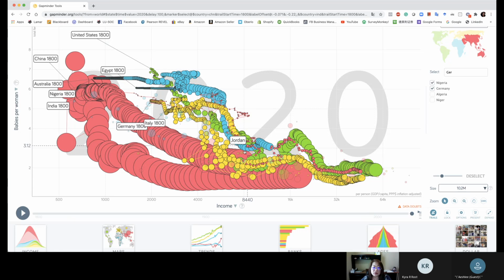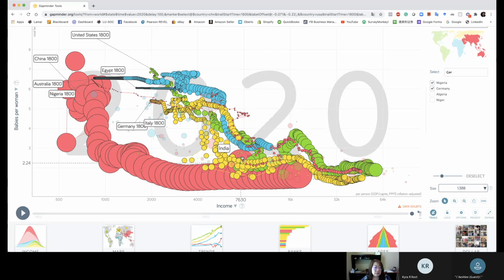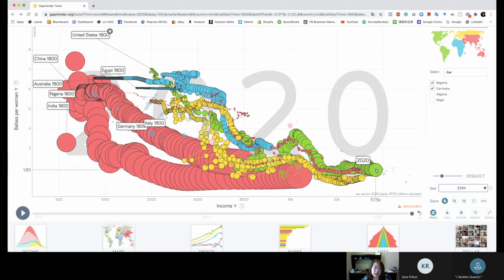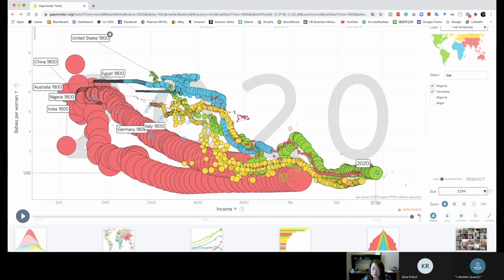So here now, China's fertility rate in 2020 dropped down to 2.2. That's about a similar level. The US is 1.89. So that will be the fertility trend for these six or seven countries that we selected.